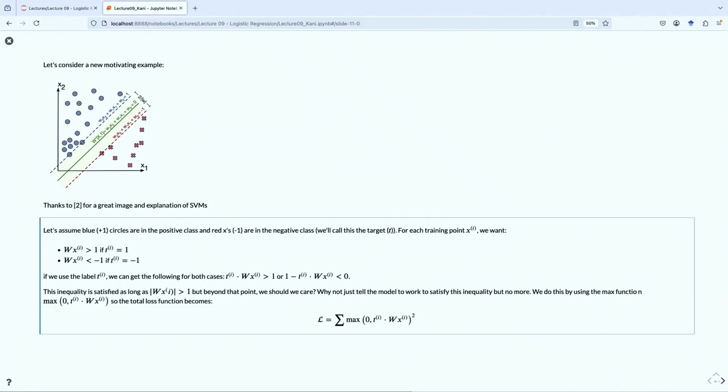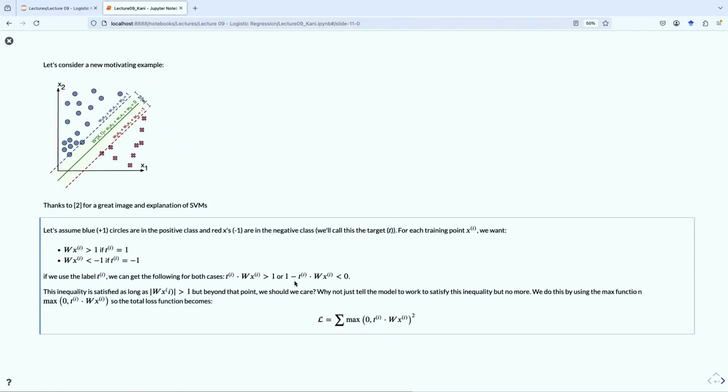But if the magnitude of Wx is something less than 1, let's say Wx is equal to negative 0.5, okay? If Wx is equal to negative 0.5, then if the sample is a negative sample, then we have negative, so positive 0.5, and then this whole thing, 1 minus positive 0.5, is equal to 0.5.